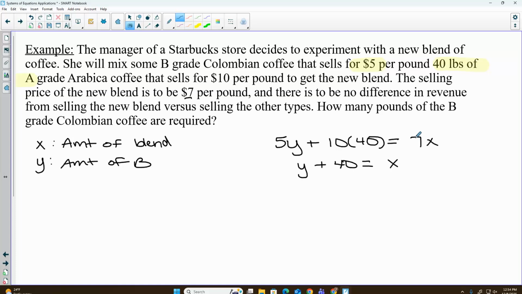Now, is this one that you had to solve with systems of equations? Maybe not. You could have figured this out otherwise, and that's okay if you have another way. I'm not somebody that makes you do it my way. If you can solve this problem, you just have to be able to justify your thinking. This is one option for how to solve it. Would we do substitution or elimination?